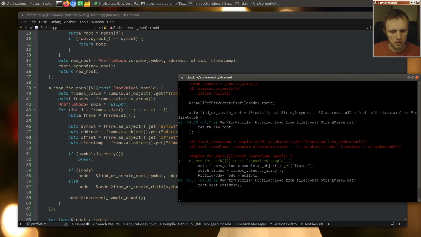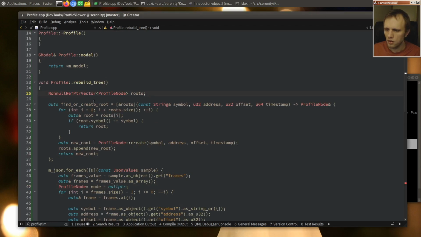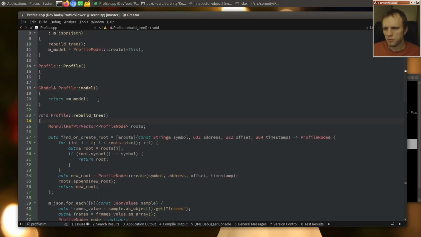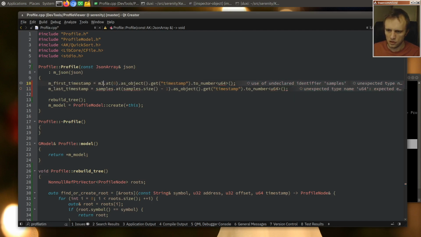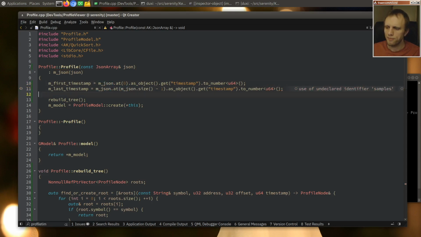You have to make sure that we collect this data right here. I guess we can do that when we rebuild a tree, but we can also do it here. So mJSON. Oh, like that.